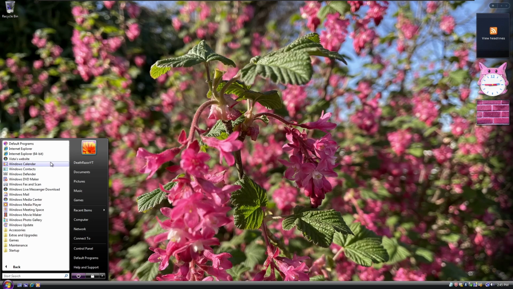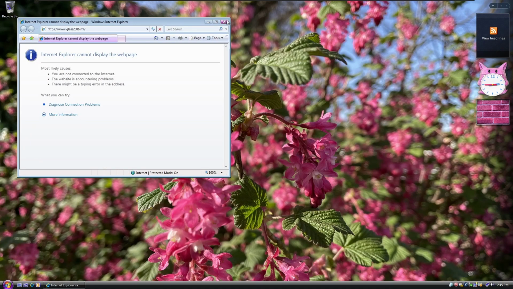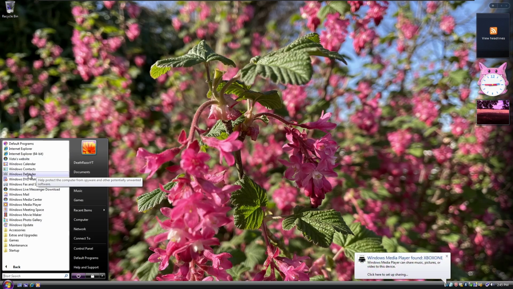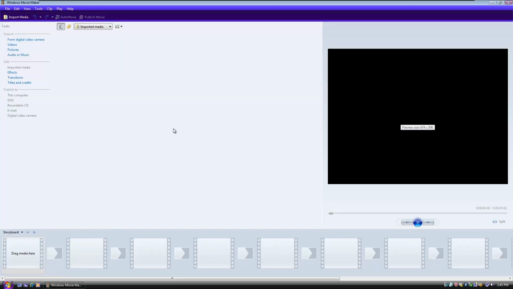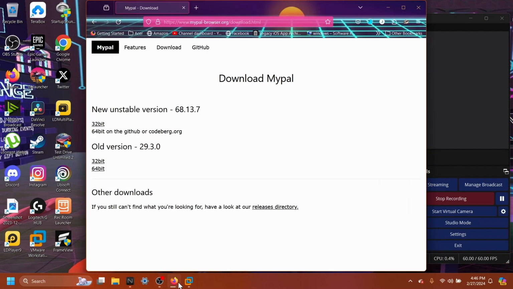See what else do we got? Internet Explorer, which I've already used. Vista's website. It doesn't even display right. Okay. Windows Defender did not start in. That's weird. It found my Xbox. I don't like that. Windows Movie Maker. Let's make some movies. This is back when it was really primitive, though. You only had one frame. Is it done yet? No.